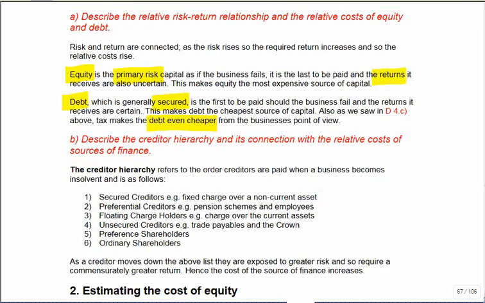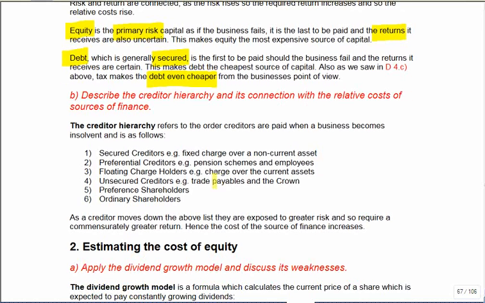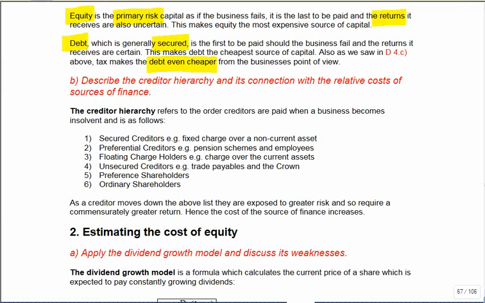Section B asks us to look at the creditor hierarchy, and the creditor hierarchy is simply the order your creditors, the people that have invested money in you, are paid, especially if a company gets into difficulty. So first of all, we have to pay what are described as the secured creditors, and a secured creditor is anybody who has security over your non-current assets in the form of a fixed charge. So the charge is fixed on particular assets. So if you have a mortgage to buy a flat or a house or whatever, the mortgage company are a secured creditor. They have a fixed charge on your property.